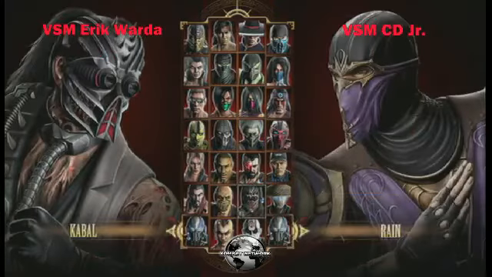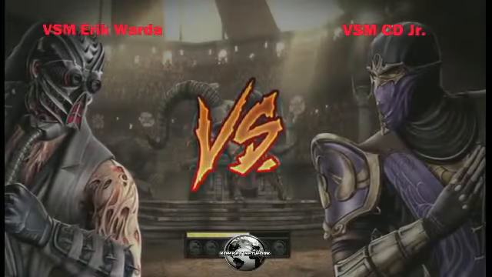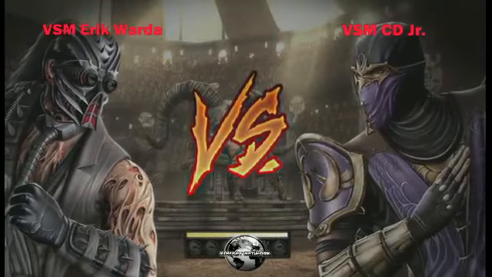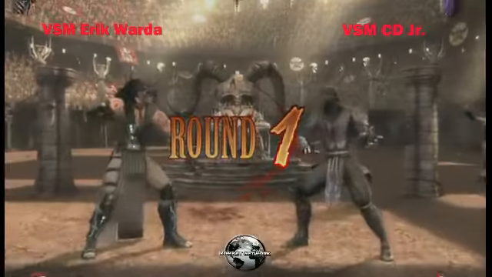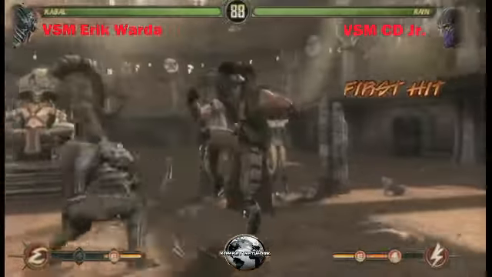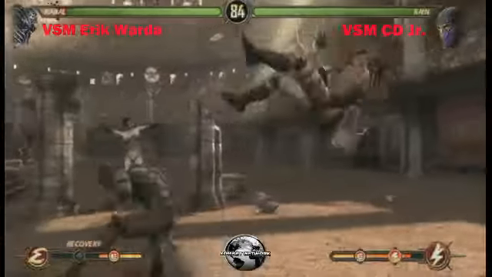So it's going to be Cabal and Rain. This is a run back from Summer Jam Grand Finals, where CD Jr. won. I'm guessing Eric Warda wants a little bit of revenge here, even though they are now officially teammates. The word on the street is down one for any air. He catches, misses.